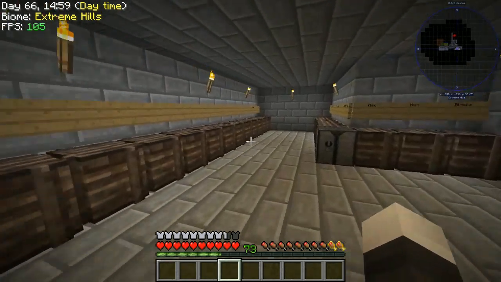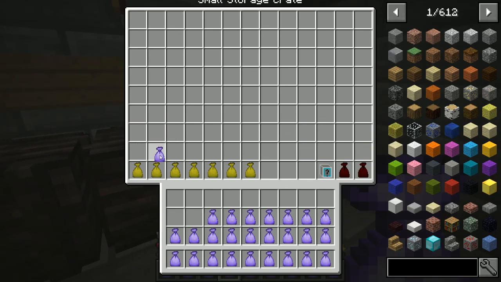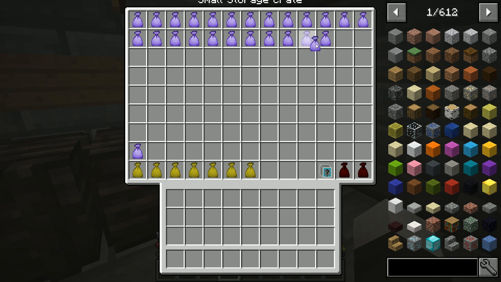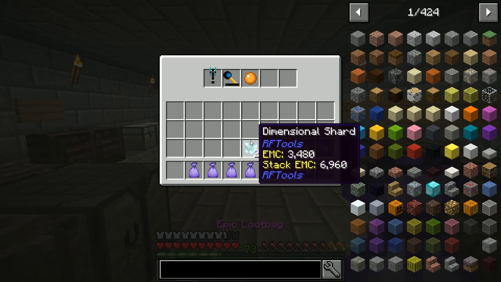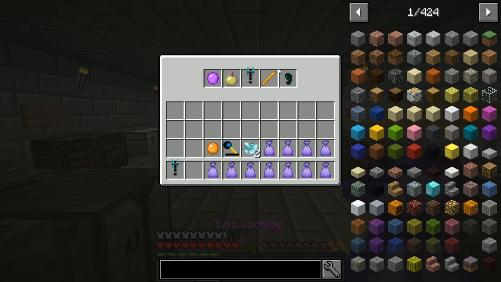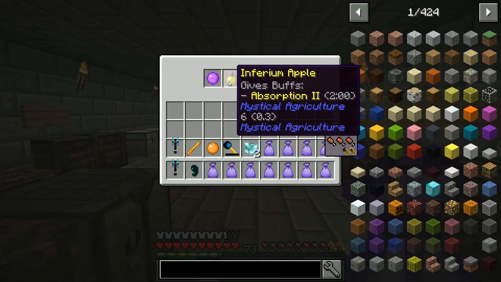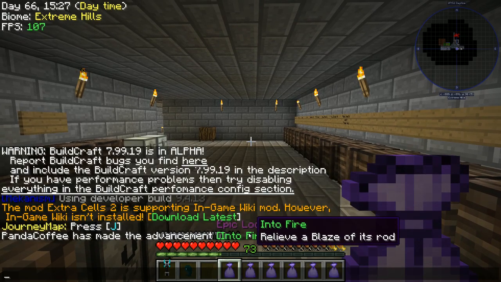So, let's move on to the actual epic loot bags here. And I don't think I even want to take all of them out at once. I'm just going to take, like, one of these rows out at a time. So we got some dimensional shards, cyclic building scepter, moving wand, some slime balls, ender lilies, an inferium apple, another slime ball. So we can meet an achievement, relieve a blaze of its rod.